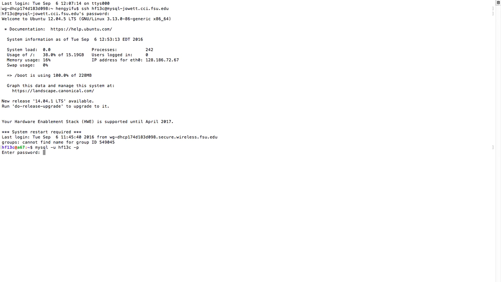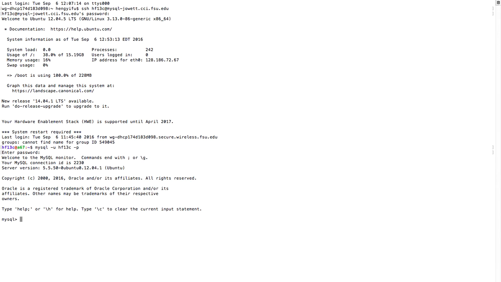It will ask for the password again, and for this one, please enter your FSU ID account. For me, it's just HF13C. As you can see, I have already logged into MySQL. So this is how you use SSH login on a Mac.